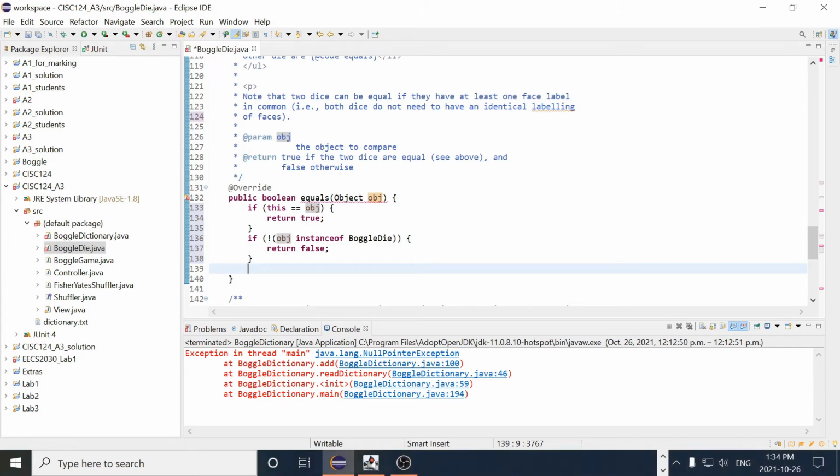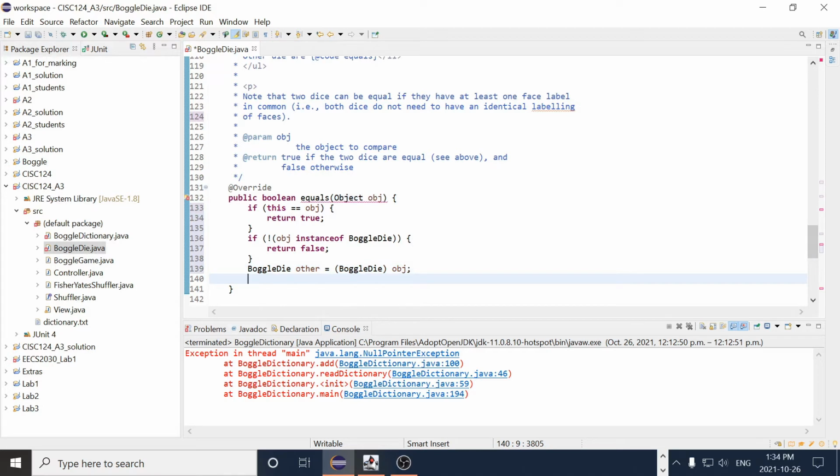So now I want to compare the current face of obj with the current face of this die. Now the problem is the compiler thinks that obj is an Object. It doesn't yet know that obj is a Boggle die. So I have to convince the compiler that obj is in fact a Boggle die, and you do that with a cast, like that.